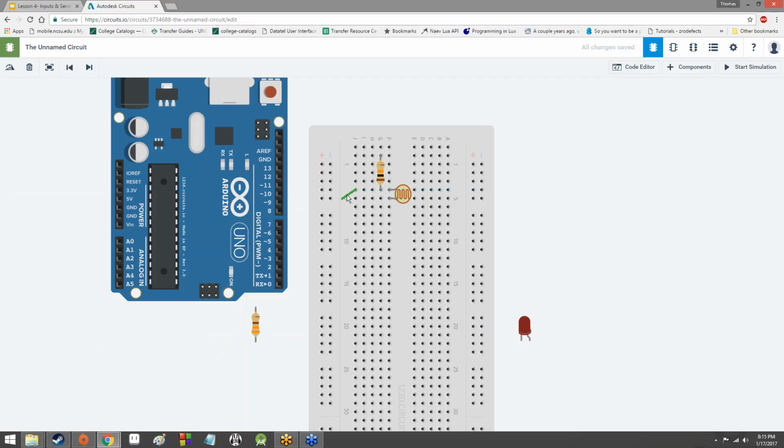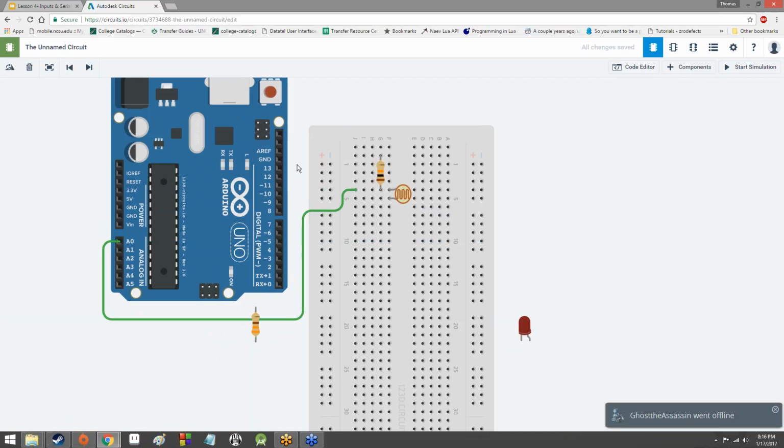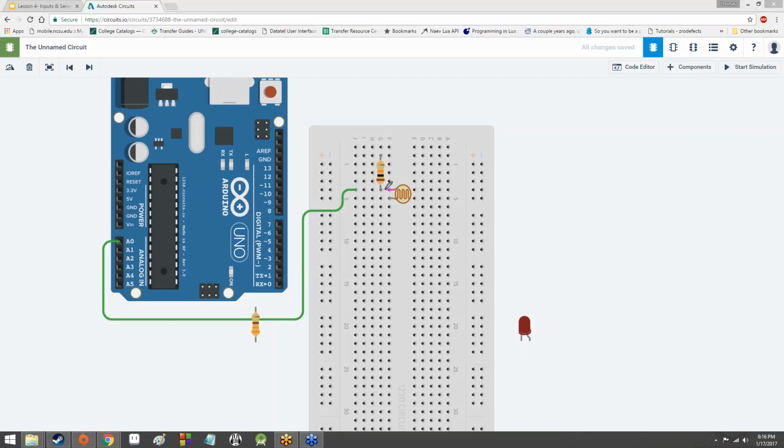let me just go ahead and wiggle around all this stuff. Boom, boom, boom. This is a little bit more complex than it probably should be, but this way there's no confusion as to whether or not it's hooked up to the ground. So as you can see, it's running through the 10,000 ohm resistor, but then there's a crossroads here. The electricity can either go over the resistor or it can go down this jumper. As it stands right now, it's always going to go down the jumper because there's nothing hooked up over here, so there's no completed circuit.